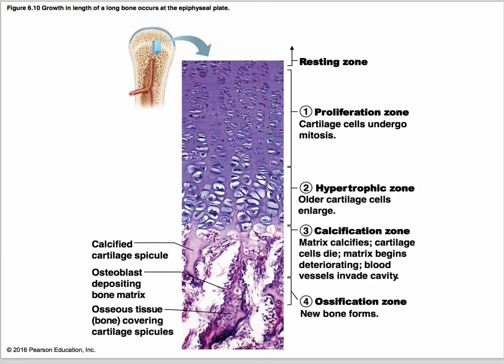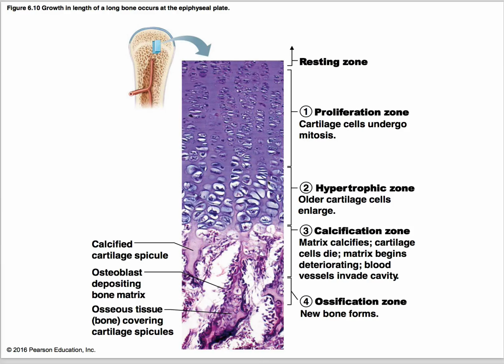Okay, so you've got nothing much going on in the first step, the resting zone, except you have those chondrocytes that are helping the second stage. The cells you find over here are kind of assisting, but nothing much is there. Remember, their main job is to help secure the epiphysis to the plate. Now in this step, remember, these cells are undergoing mitosis, so they're dividing constantly. As they divide, they form these stacks, or long columns. And as these columns get larger, it moves the cartilage further away from the epiphysis. So now you're getting the lengthening of the bone.